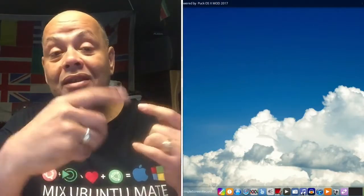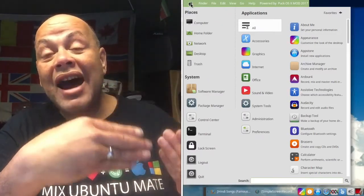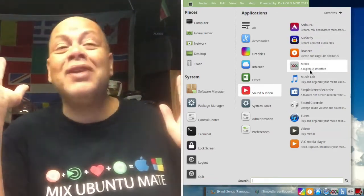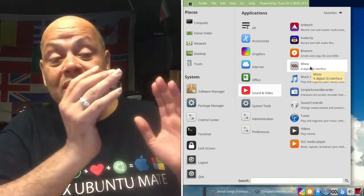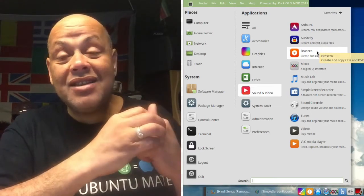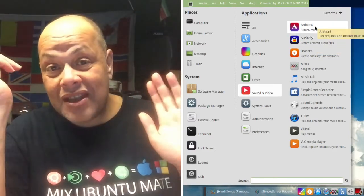When I installed Linux Mint 18, everything still looked the same at first — until I went and played with the system and found out that Linux Mint updated their dark theme. The dark theme was updated in a way that it also changes the icons in your start menu, so suddenly you have all these beautiful icons. I was like, wow, Linux Mint, what did you guys do? Fantastic! At the same time we tested Ubuntu 16.04 beta MATE and found those things are not there.